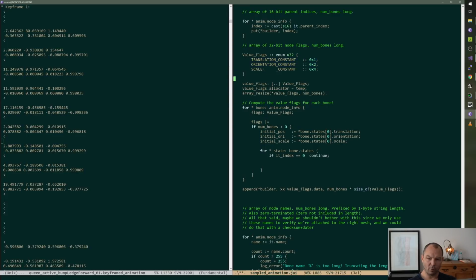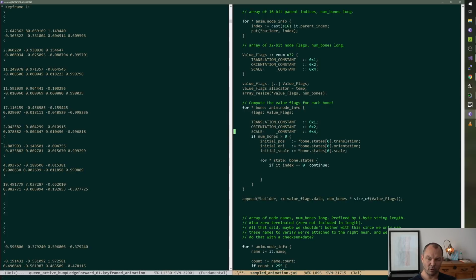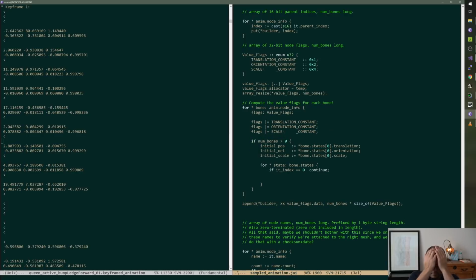I mean, this is kind of weird. We're going to start with all of these set. This might be a little bit of an inefficient way to do it, but whatever. We're going to do this, that, and that. And then we're going to clear those flags as we see differences.